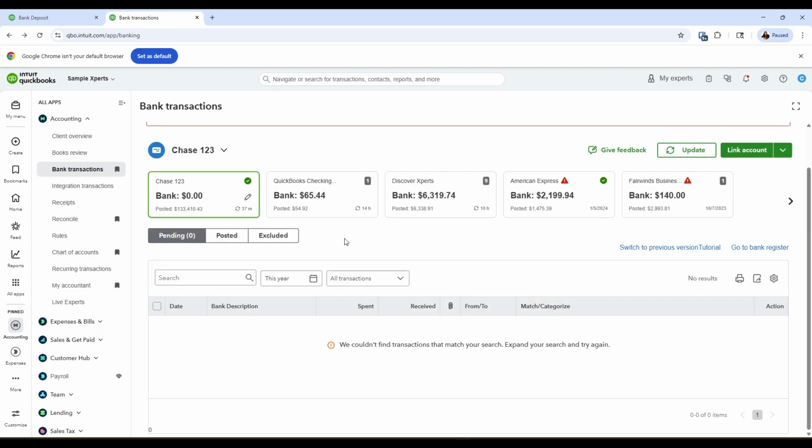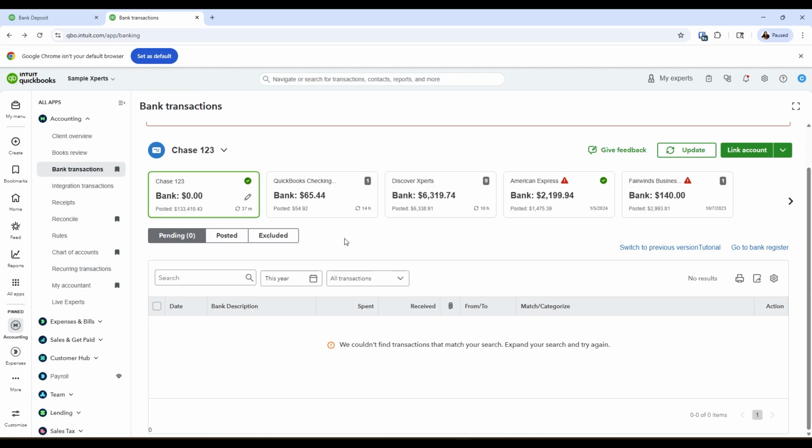So now we're going to show you another way to fix it. And this is very helpful if you have already reconciled the bank account and you don't want to undo the reconciliation to go over and do the correct process, the workflow, right? But you still need to fix it. And so this is a different way to fix it.